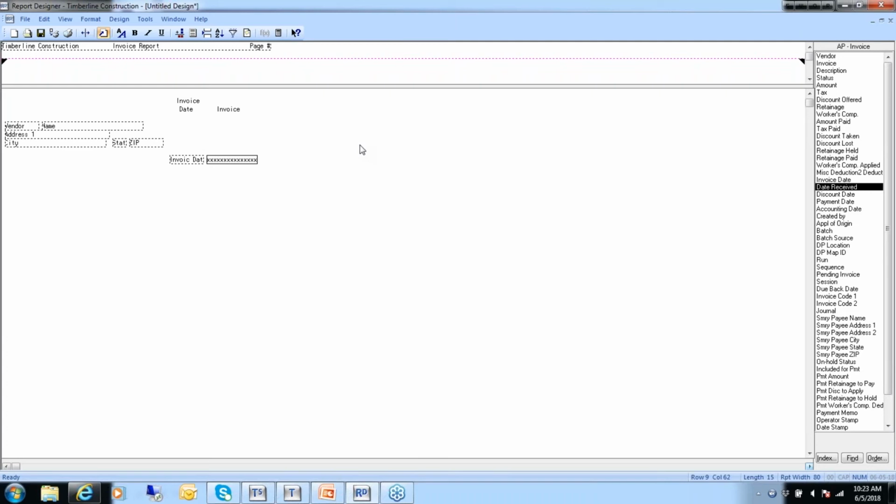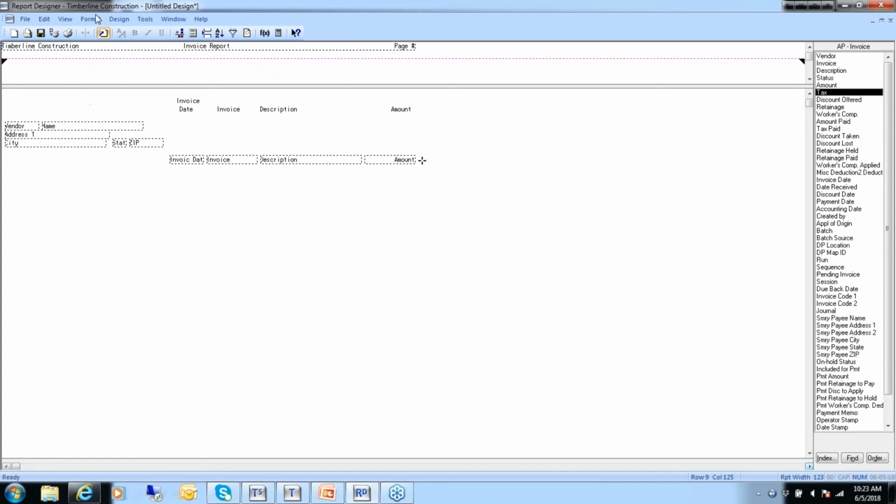So I've got a couple ways I can do it. I can draw another line and I can move this invoice back. So if I draw the line here and I click on the slide button, I can actually go this way, moving it back that way. Or if I block out the whole thing and then click into one of the fields, I can drag it back this way. Okay. So the slide button moves left and right. Blocking the fields out, you can move up and down and left and right.